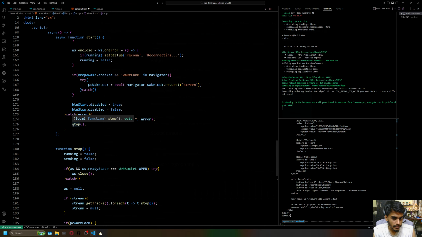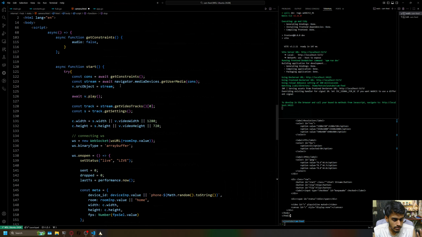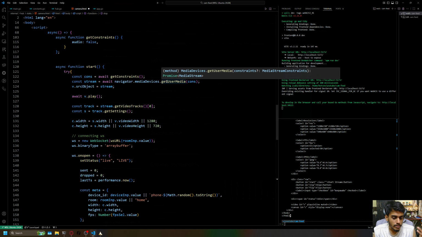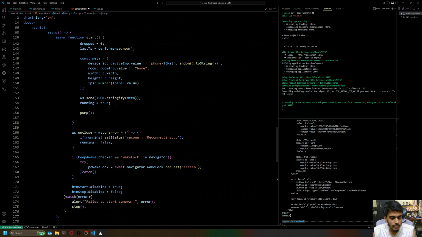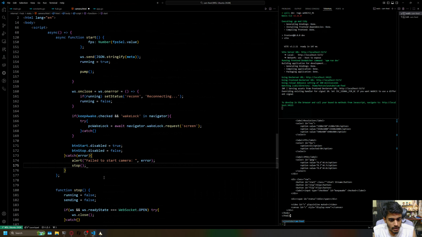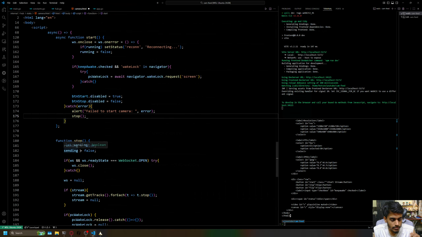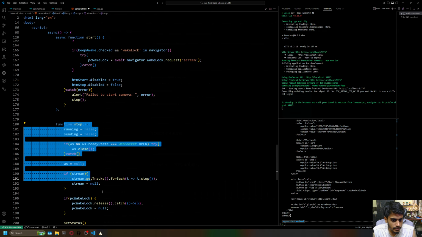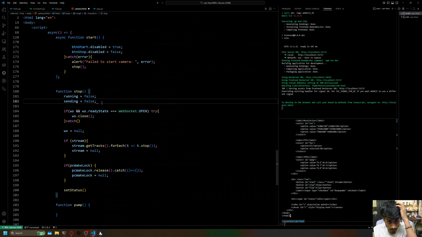Now after all this, I can set the status to, so two things can happen. If something went wrong when I'm starting off this WebSocket connection, let's say the constraints were not there, or I'm not able to access the camera, or something failed during the WebSocket connection itself, then I will call the stop. Also I'm providing the stop button, right? So if someone clicks on the button, then all this code will be running, changing all the global state to false.